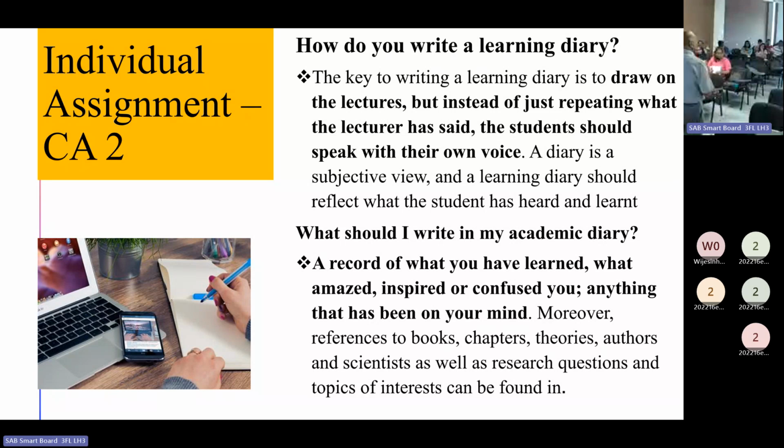Then you have to ask the question, why then? Then you search for documents on the website, or talk to me. Right? So when you write a learning diary, you get that. So it stays in your mind. Moreover, include references to a book and chapter, theory, authors and scientists, as well as the lecture. So what are the documents you can take? I already uploaded a book, am I right? Close source book, you can read it from there. Additionally, you can do that also. Okay? So all that you can do in this part.